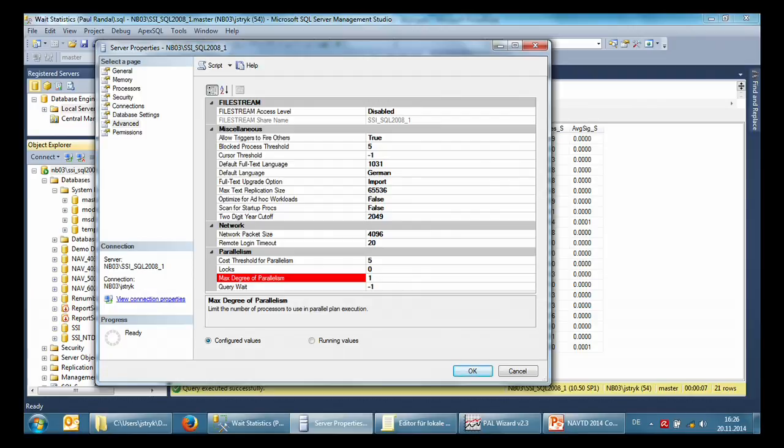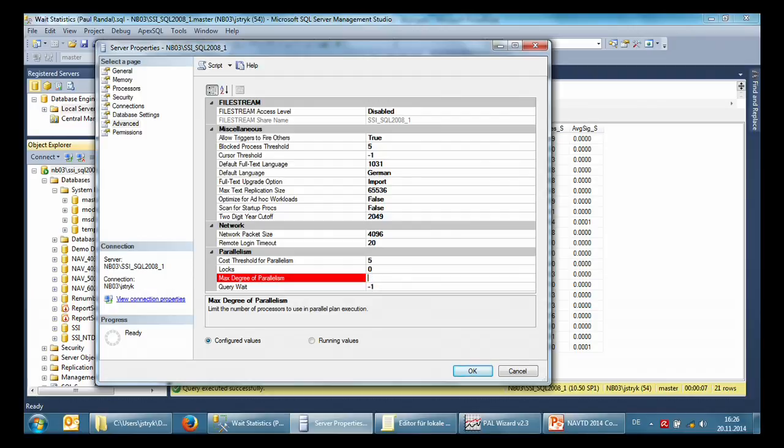So we suppress all kinds of parallelization, which is fair enough for Navision, but of course that's stupid for anything that is intelligent in this system. So all the system maintenance, backups, index maintenance, integrity checks, all of these kind of operations will be degraded because that's operations designed to run on multiple threads, and now you suppress this. So yeah, what's good for NAV is not necessarily good for the rest of the world.